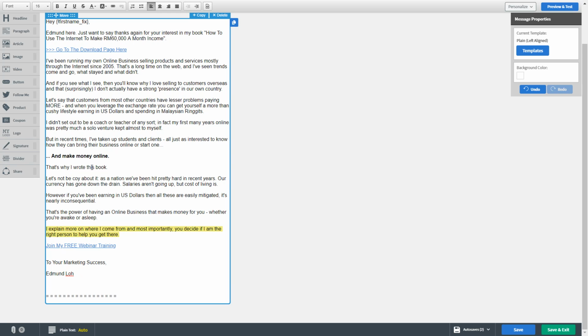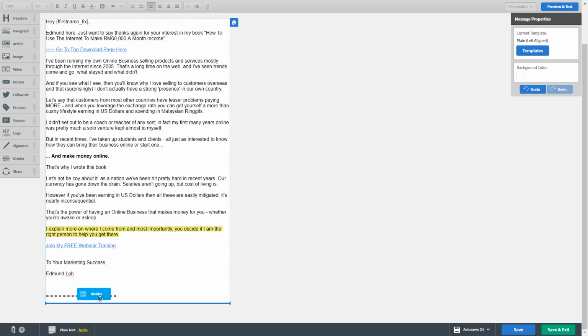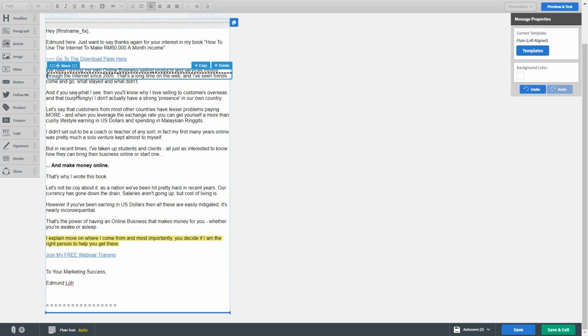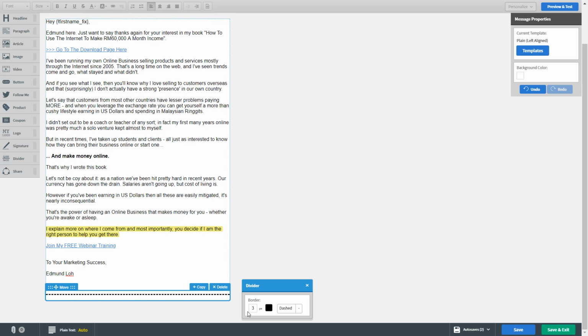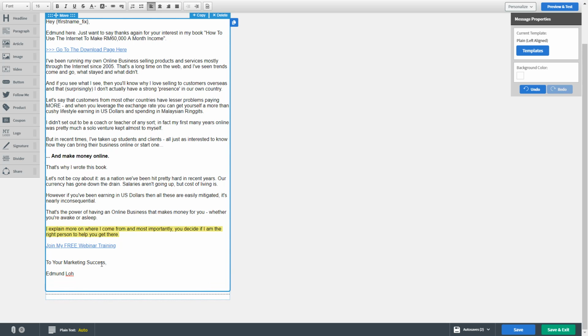Now, another way you can make the email look nicer is that you see there's this thing called the divider. You can drag and drop it below. And here we go. So you can delete this, make sure there's just 3 lines here, 1, 2, 3, and there's this divider over here. Now I normally like to make it 1 pixel or 2. It's totally up to you. I just put it 1 here, and at least the email looks neater right now. And at the same time, it's a break away from the can spam footer at the bottom.